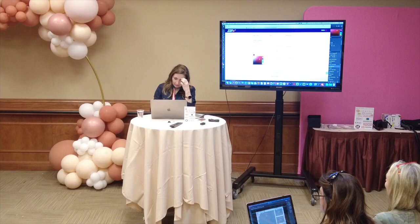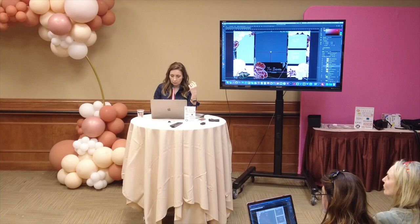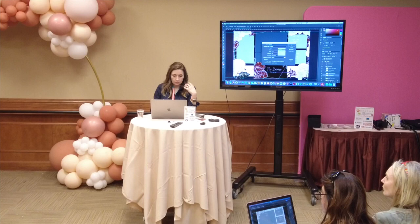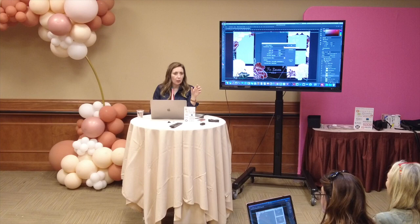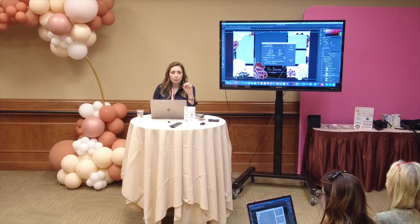This is all in Photoshop CC. Photoshop does a special deal called the photographer package — it includes Lightroom and Photoshop, subscription-based at $9.99 a month. What booth programs are most of you using? Darkroom, Breeze. So do you require the 1800 by 1200 or do you do full bleed with 1844 by 1240? Some do full bleed — I'm going to show you how to do it if you're doing a full bleed.